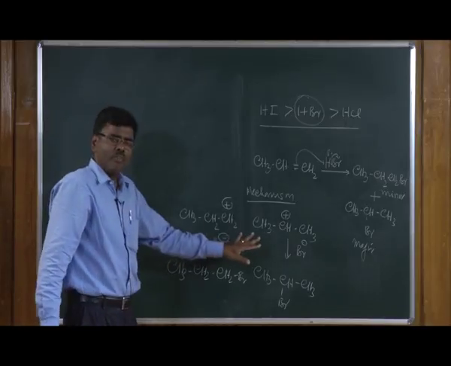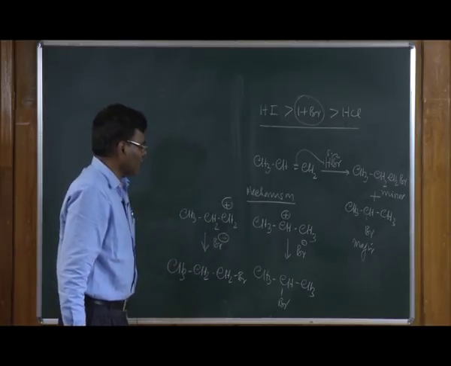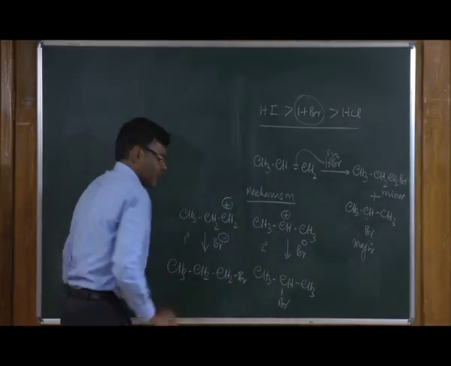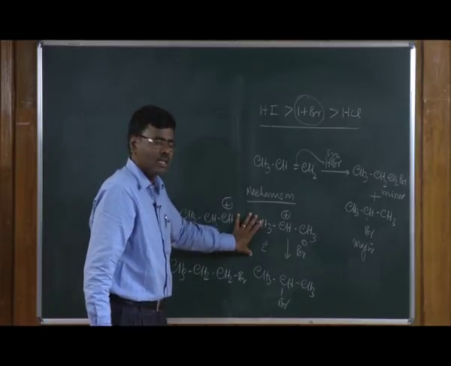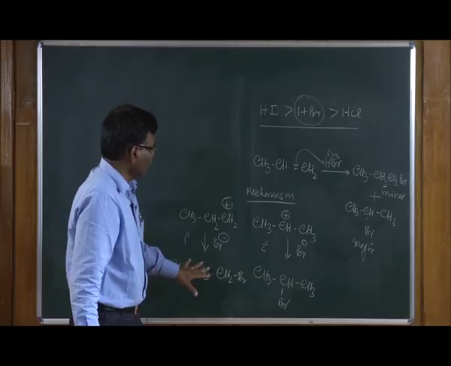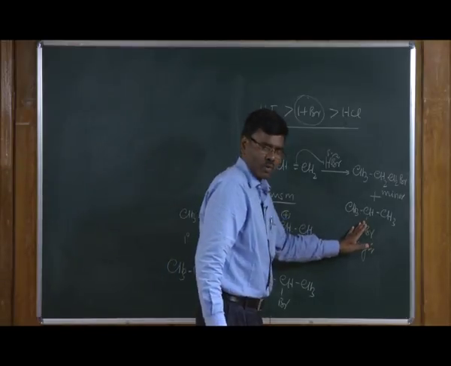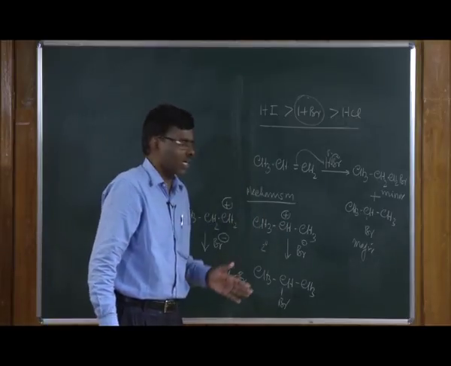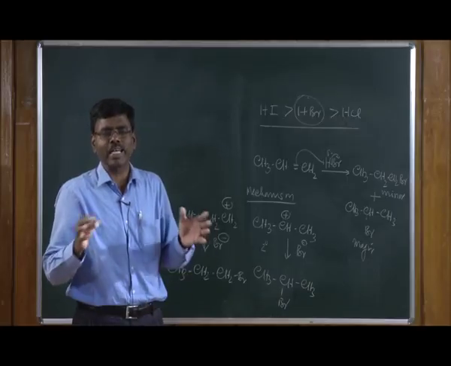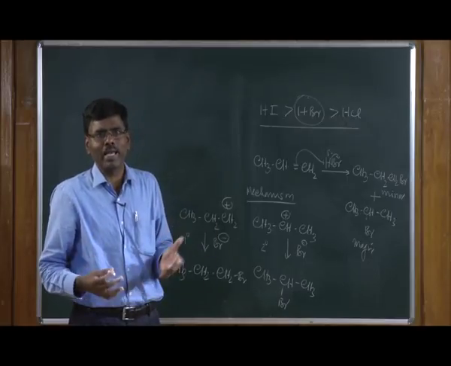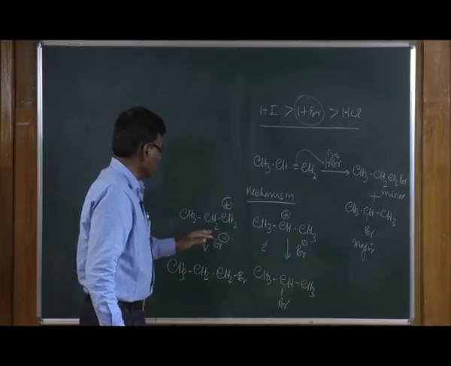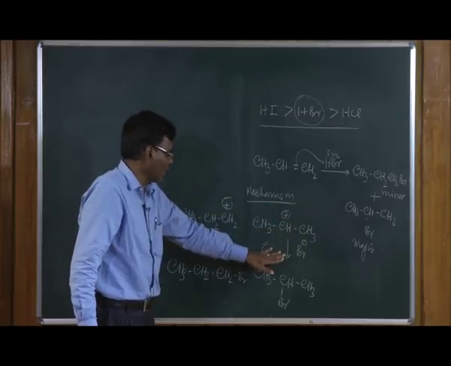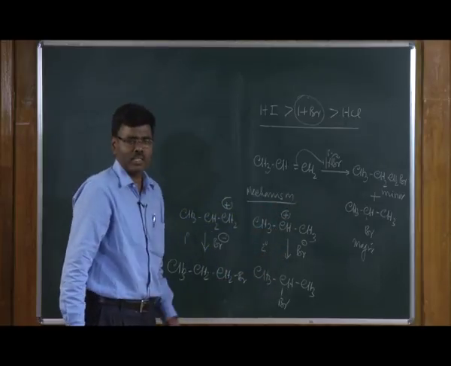So, there is a possibility of formation of both these carbocations. However, the secondary carbocation is more stable compared to the primary carbocation. So, the formation of this one is predominant in this case, and therefore we get this as the major product. This is because, as we will study in the higher class again, when you have a more substituted carbocation, for example, tertiary carbocation or secondary carbocation, they are more stabilized by hyperconjugation as well as inductive effect. Therefore, the concentration of this carbocation is higher than that, and we get this as the major compound.